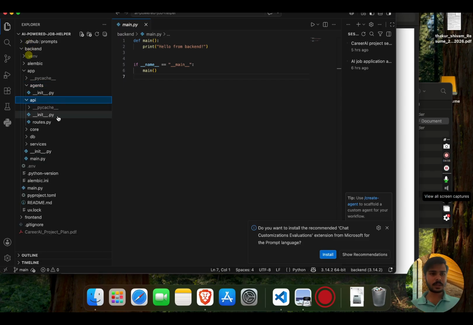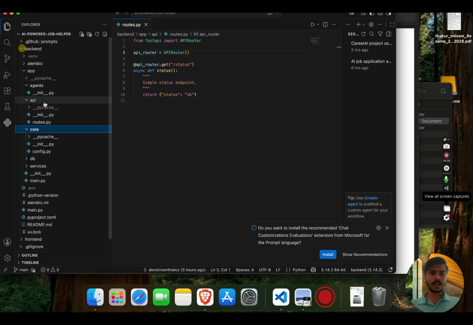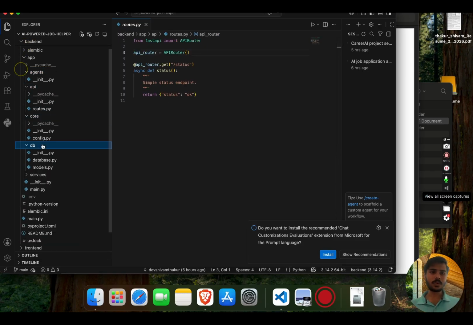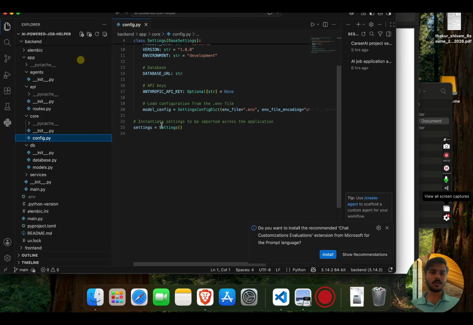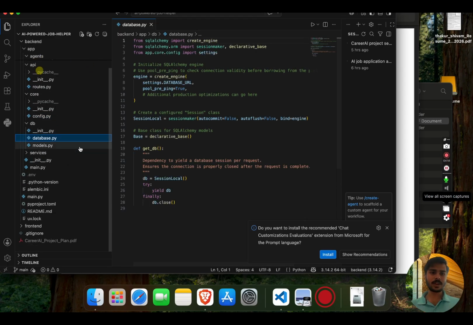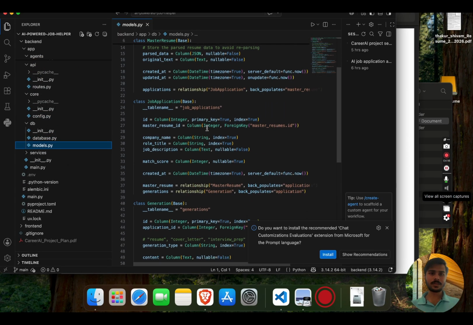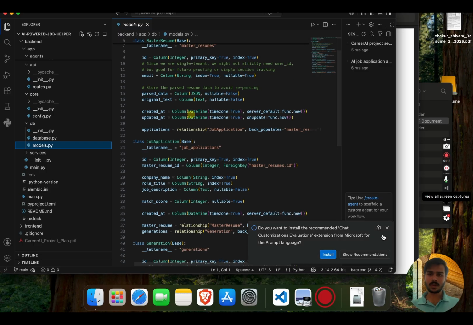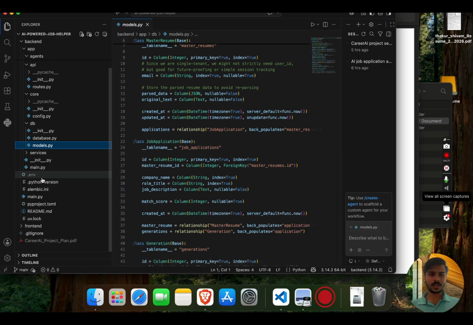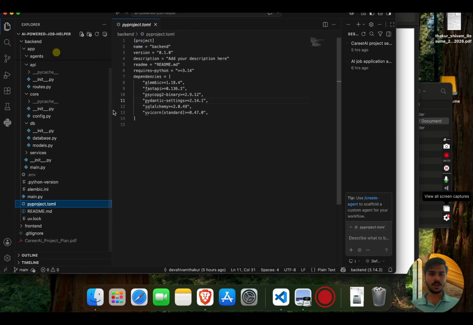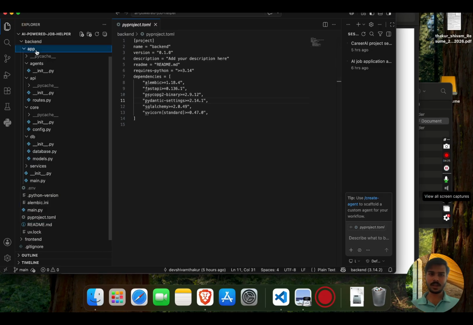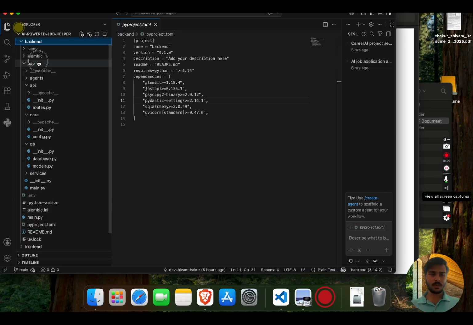I have created the basics like folder structure, API, cores, configs, and these database files and models that I created on this day one, and all the dependencies I have installed.